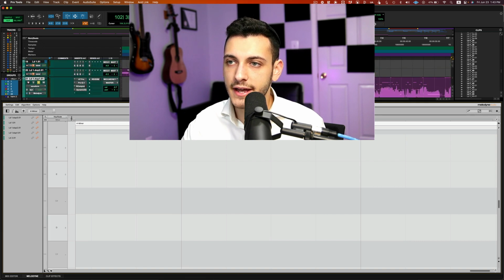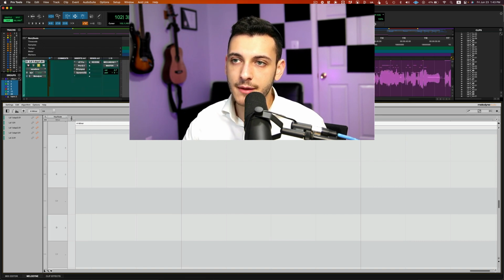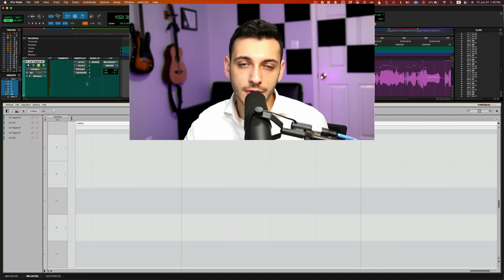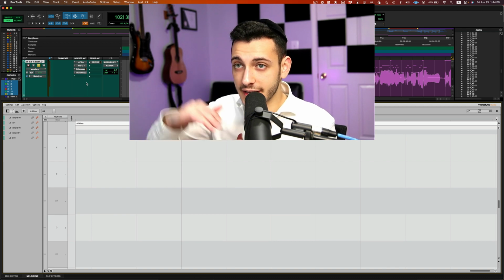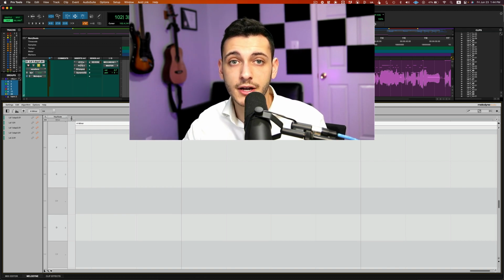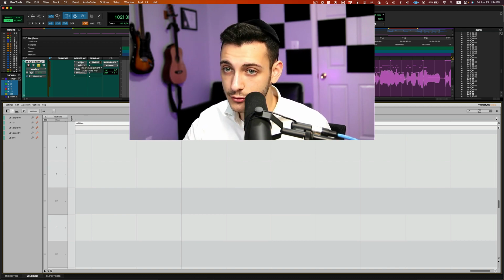Now, let me pull up Melodyne and show you what's happening here. Melodyne is ARA in Pro Tools, and that means that Melodyne is on the clip, which means that it's before any plugin. So technically, Melodyne is before any plugin, so it's Melodyne going into Autotune, and as you see, the first plugin in my plugin chain is Autotune.